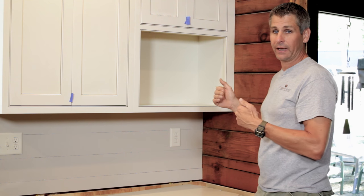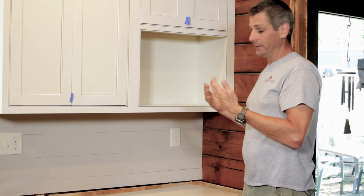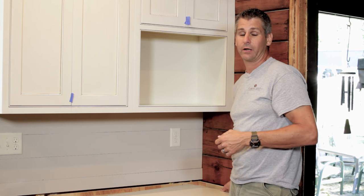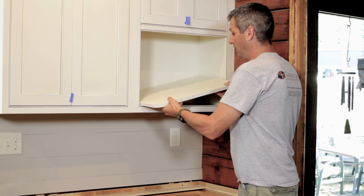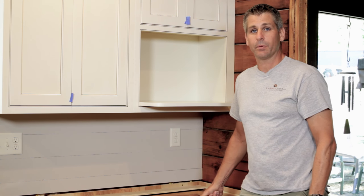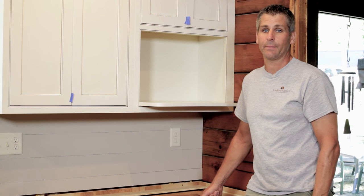Make sure you understand the kind of microwave you're going to be using before you buy your cabinet. If you buy the wrong cabinet before purchasing your microwave, you've committed yourself to a specific microwave type. If you have any questions, give our sales reps a call. This cabinet is still in use every now and then today, and it's a nice handy cabinet to have.